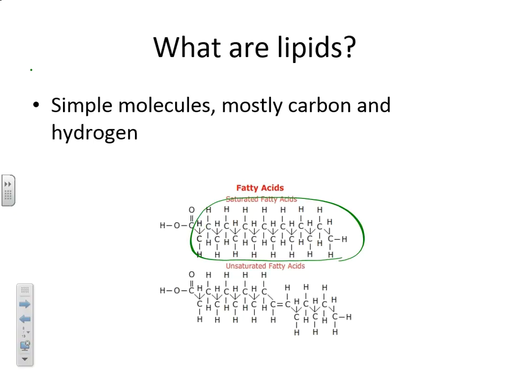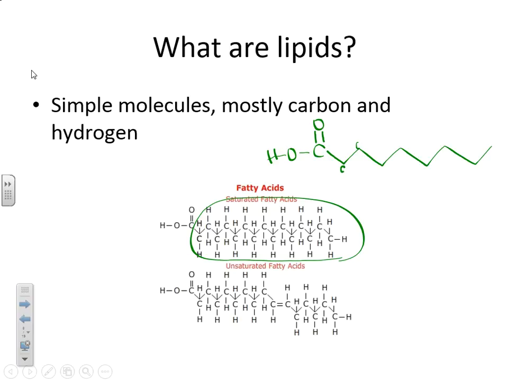Sometimes we shorthand these molecules, again, just like the ring structure of the carbohydrates, where we don't want to show every single carbon and hydrogen, so we can just use a point. So you might see a lipid molecule drawn like this. This is a fatty acid chain. Each one of these points would be a carbon with hydrogen attached to it, but for short, we can just draw those lines.